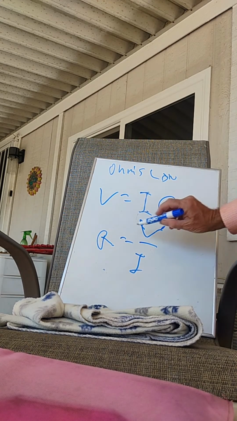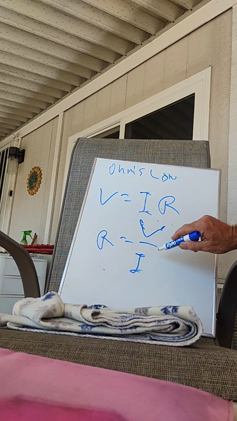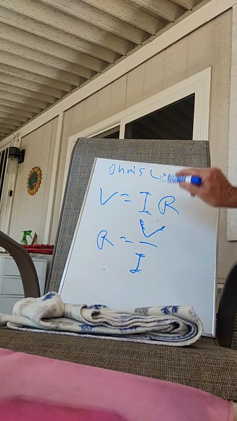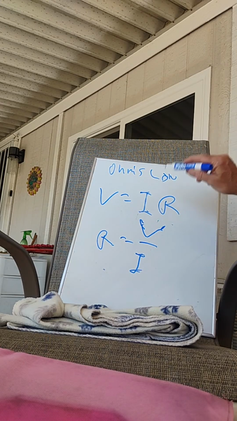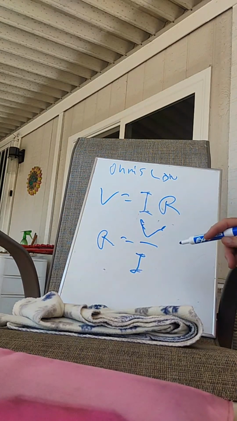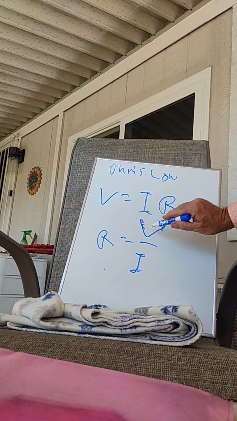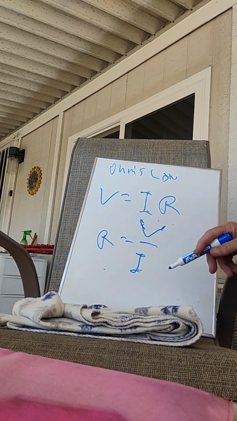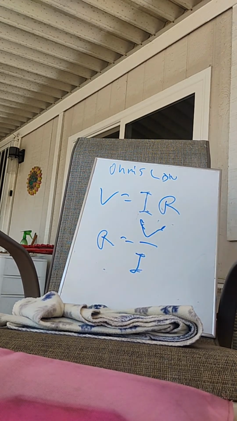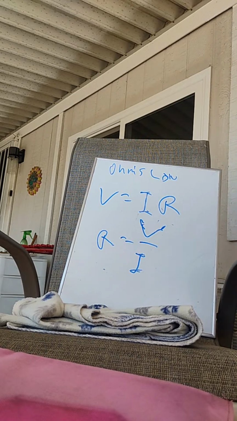Okay, if R equals V over I, if I is a set number, whatever, if the voltage is higher, then it took more voltage to get that current. Therefore, the resistance was higher. If the current's the same and the voltage was lower, it took less voltage to get that current. Therefore, the resistance was lower. I get it. That almost spun me there. So the ratio of voltage to current is resistance. And you can tell that intuitively.